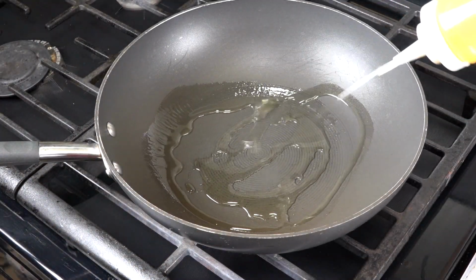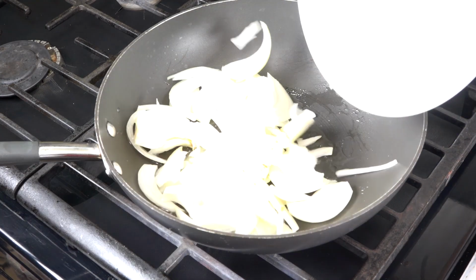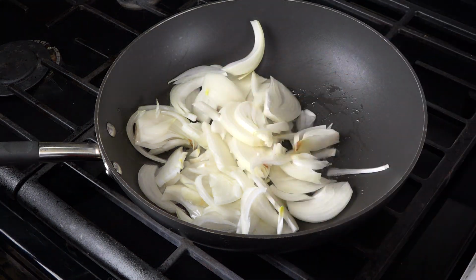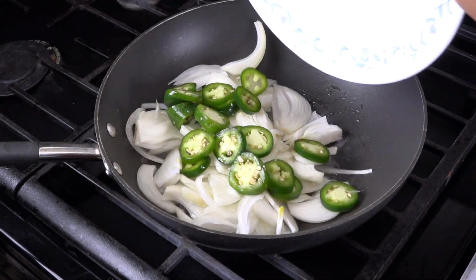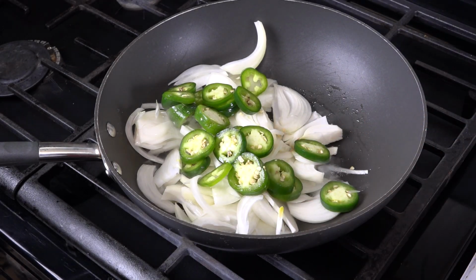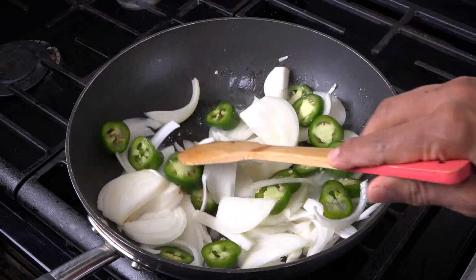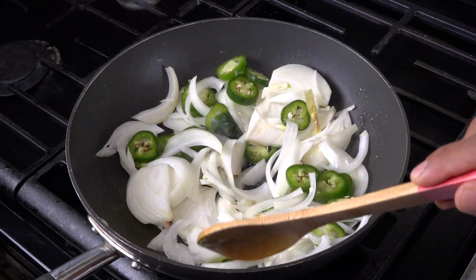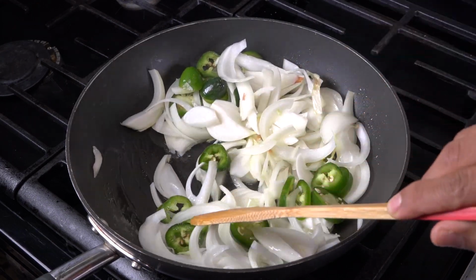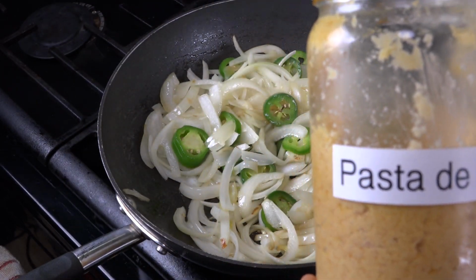I'm gonna put a little bit of oil in a pan. I'm gonna wait for the oil to be hot, and we're gonna throw in there the onion. Okay, we're gonna cook the onion because we want the onion to be soft. At the same time, you can put the jalapenos in there. Another thing you can do is don't cook the jalapenos because when you are cooking the jalapenos, they start releasing a lot of gas or heat, and then you start sneezing. Your house, everybody starts coughing. So you can use them raw too.